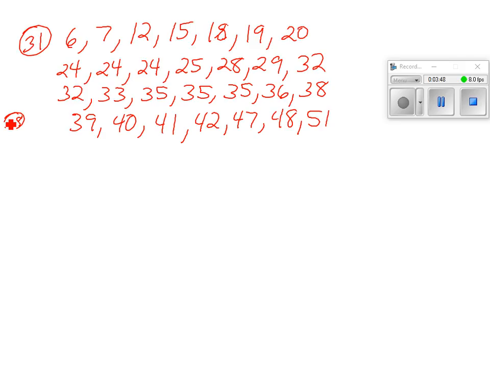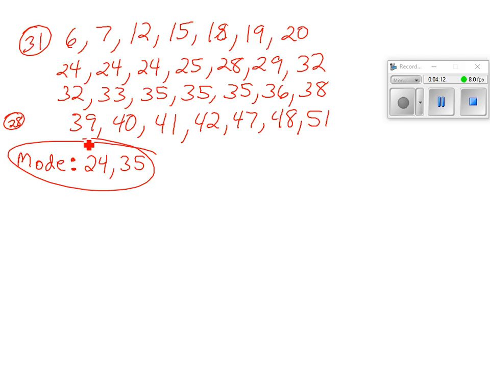First thing, we want to find the mean, median, and mode. What's the easiest one to find probably once we have it listed out like this? I think mode's probably the easiest, right? Is there a mode? Two of them. So this is bimodal. 24 and 35, that's one of our answers. Median might be the next easiest one to find.